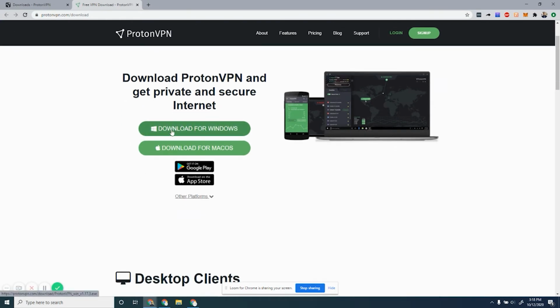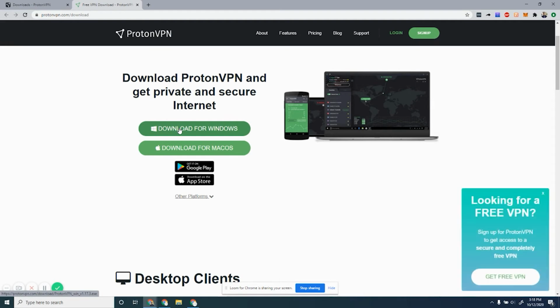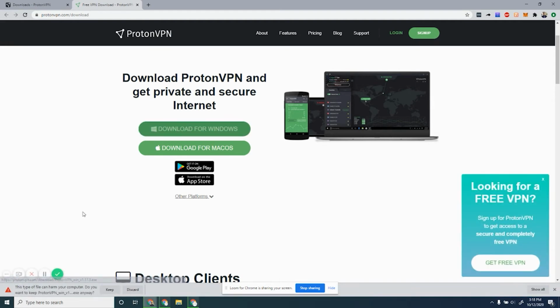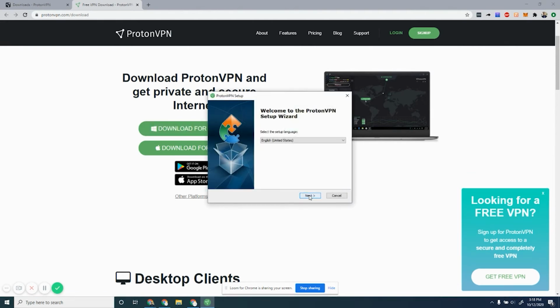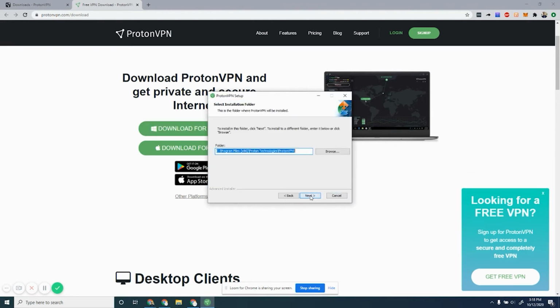And look at that. We'll hit download for Windows one more time. And I'm going to hit keep because I trust this application. I'll go ahead and click on it. And I'll say yes. And let's install. Next, next, and next.